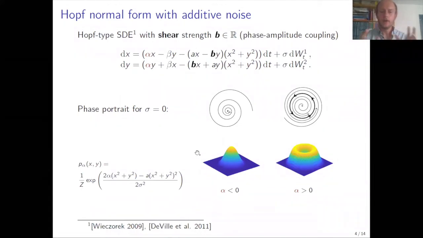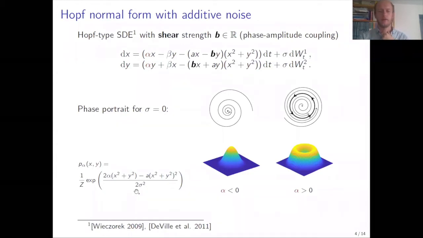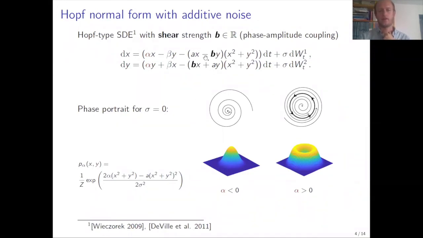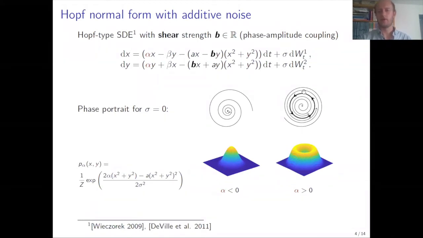And actually, if we only look at the stationary density now, so if we solve the stationary Fokker-Planck equation, then we find a unique solution and will actually be able in this very easy case just to compute it explicitly. And we see that there's no dependence on the shear parameter B, but it's really mirroring the bifurcation quite nicely. So you have for alpha smaller than 0 this one peak density, and for alpha bigger than 0 you have this crater-like density, where these maxima really correspond with the attracting objects in the deterministic case.